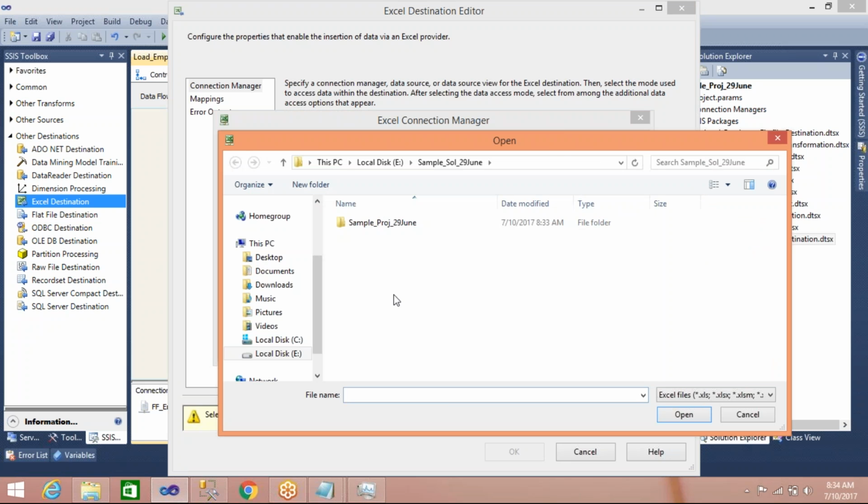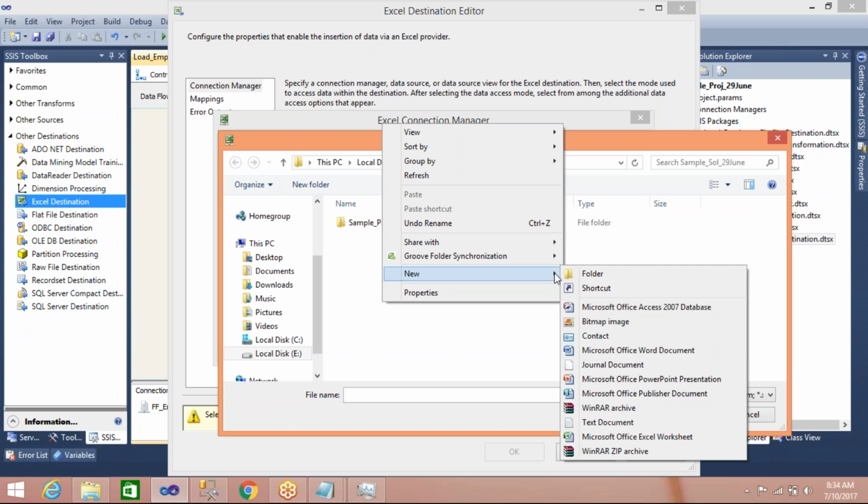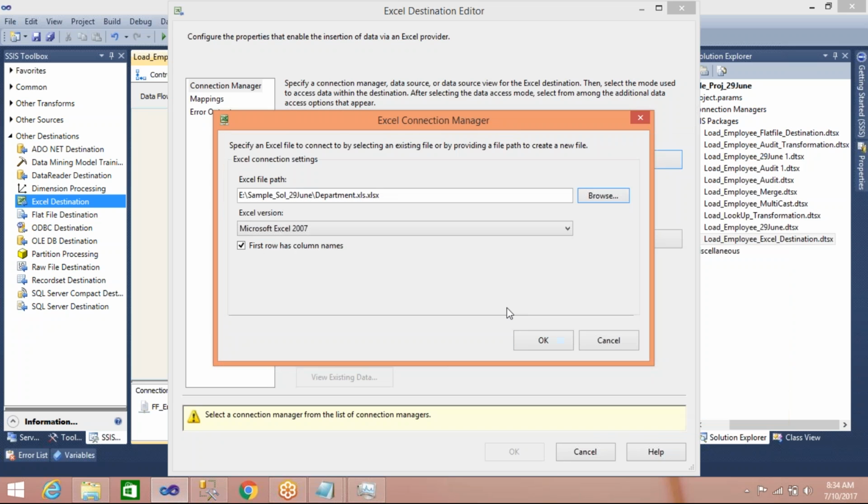I will create one Excel file over here, using a Microsoft Excel worksheet, and give it a name with the XLS extension. I will take this file, go to open.